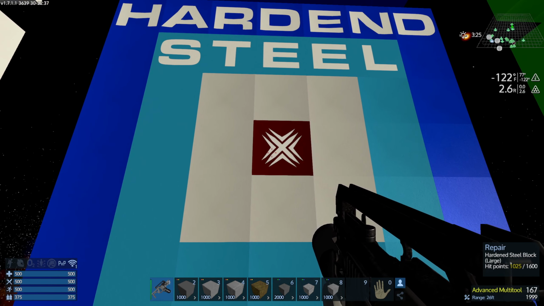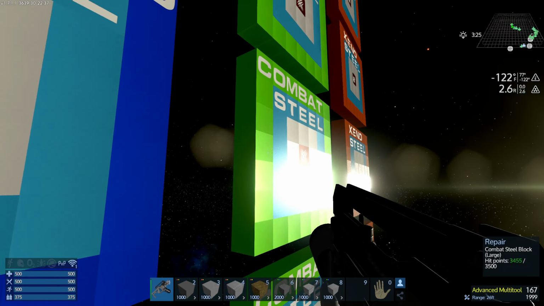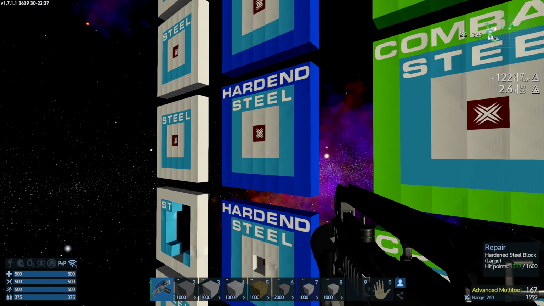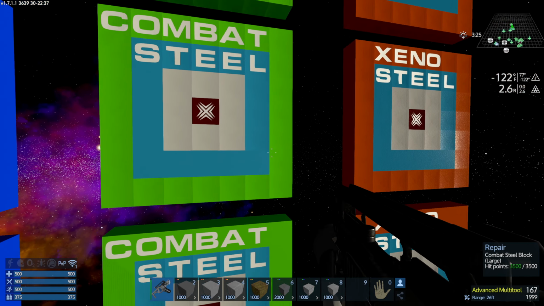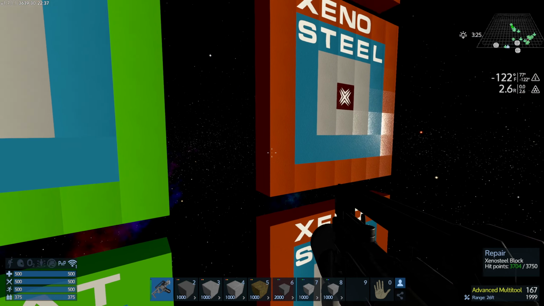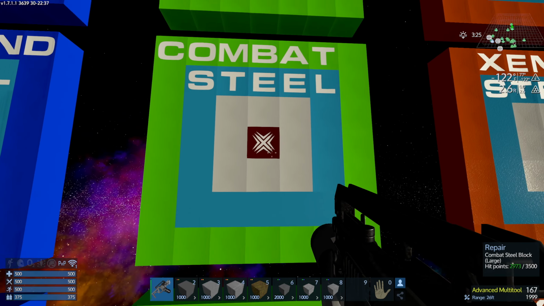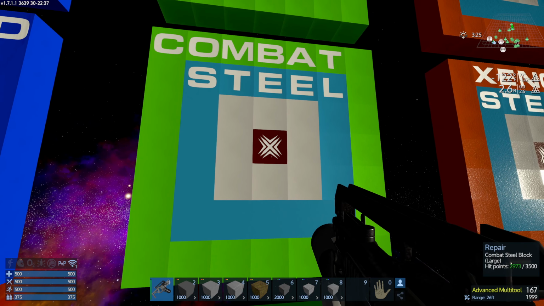Next up, we've got Hardened Steel. Hardened Steel took 575, so this would actually take 3 shots. So it would be 3 shots to destroy with a plasma turret, Hardened Steel, 5 shots for Xeno, 7 shots for combat steel. So you're seeing the pattern here. Explosive damage, combat steel is outperforming. Even though it only starts at 3,500 versus this is at 3,750, those 250 hit points don't actually make a lot of difference when Xeno Steel is getting destroyed in 5, combat steel is getting destroyed in 7 shots.